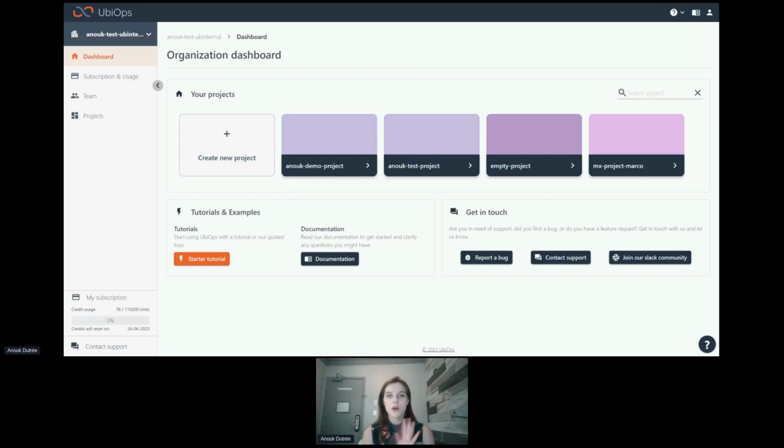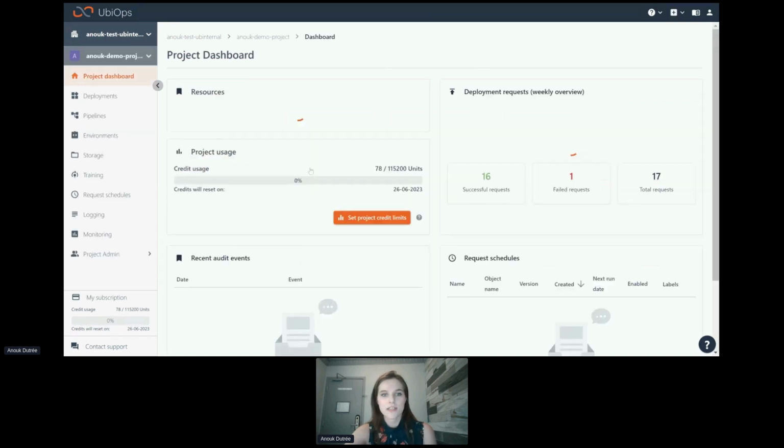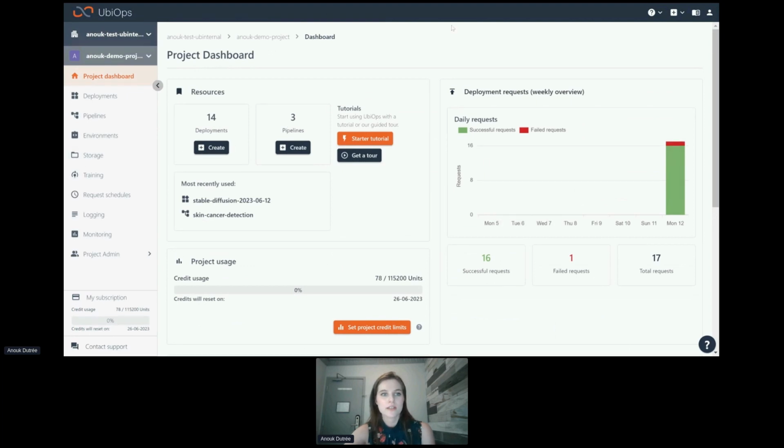Upon sign up or the first login, you'll be prompted to create a new project. You can name this however you want, and then you will see this page. Then you can go to your project, so you should be able to see your project tile after that. Like I've got these 4 here. Let me go to my demo project quickly, and you should see something like this, although everything would of course be empty because you don't have anything yet. And that's basically our starting point from where we will go.